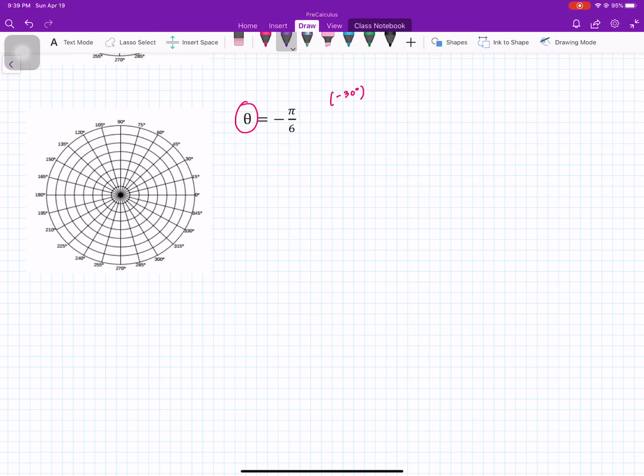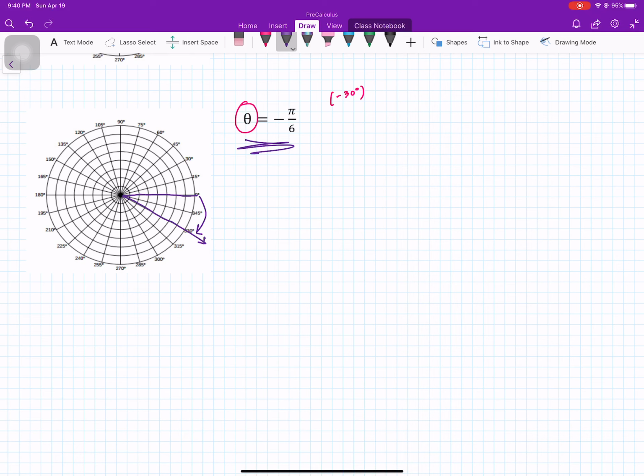So first, just find it. So you know you're going to rotate. There's 0. There's your positive x-axis. You're rotating this time backwards. You're going this way on my 330 line. So any single point that lies on 330 satisfies this condition. All angles that are negative pi over 6.